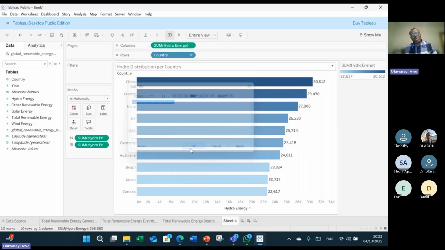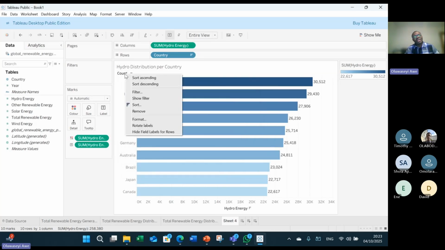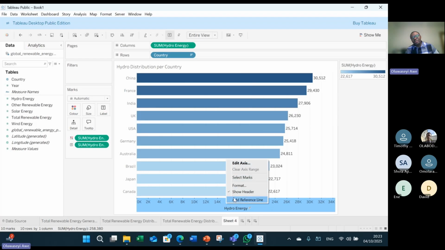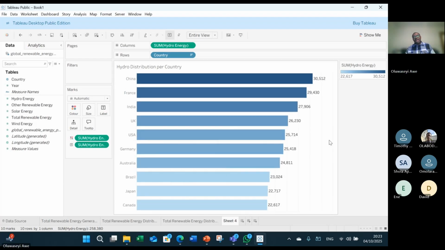Apply, and now you have this. So it's easy to remove my country here, hide the row, and it's also easy for me to remove this. And you see hydro distribution per country.